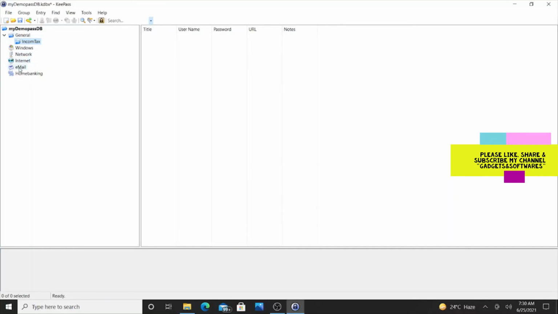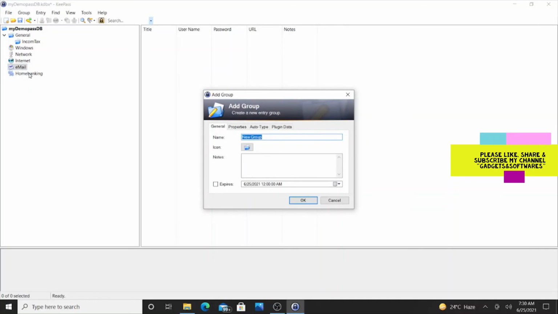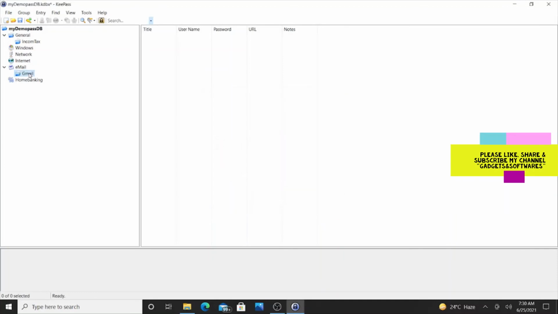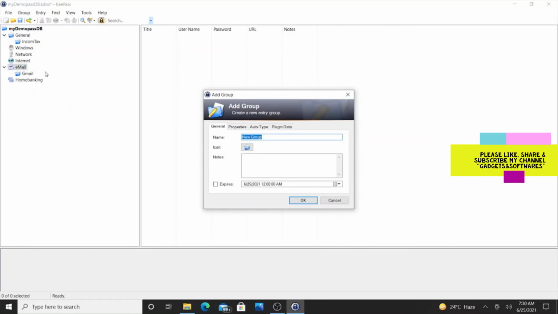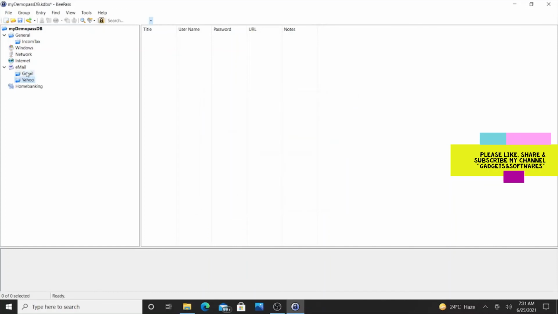Internet, email, say add a group. You may add Gmail again, and what else? Yahoo. So whatever popular email tools you use, you can add here.